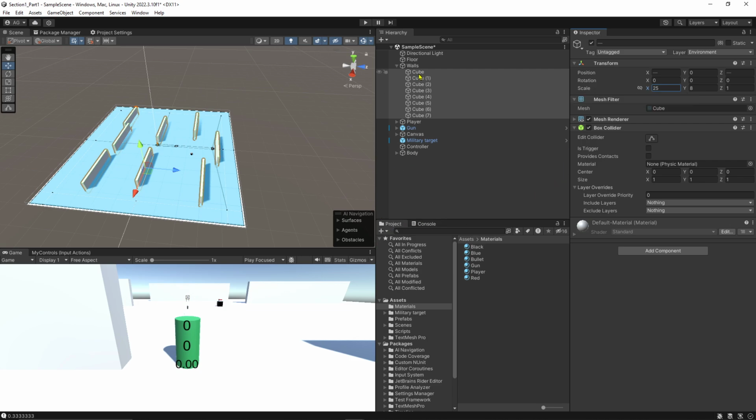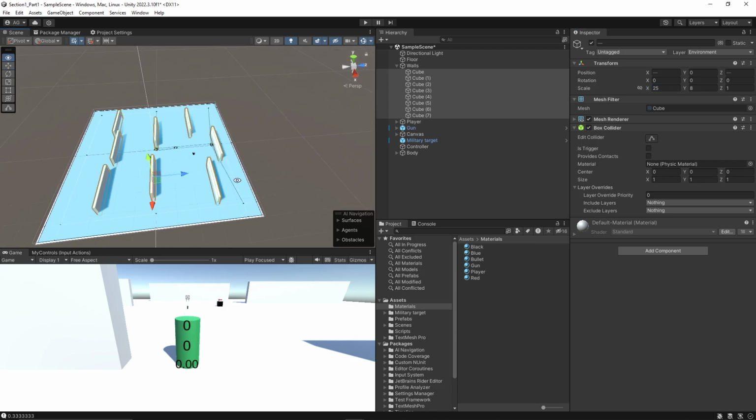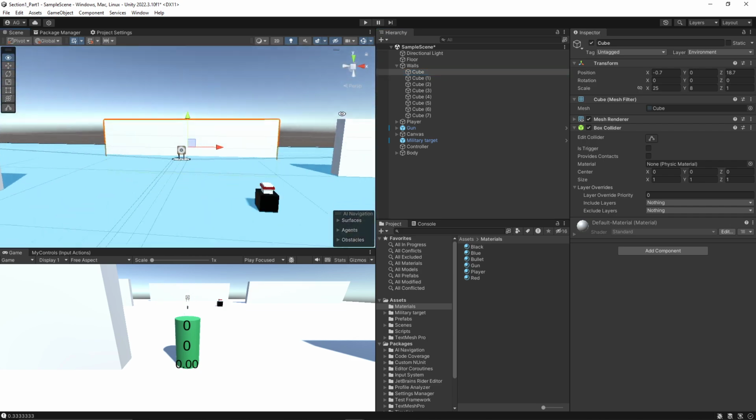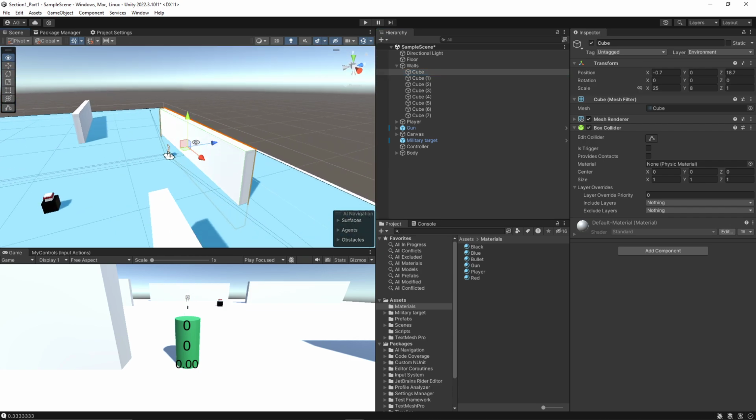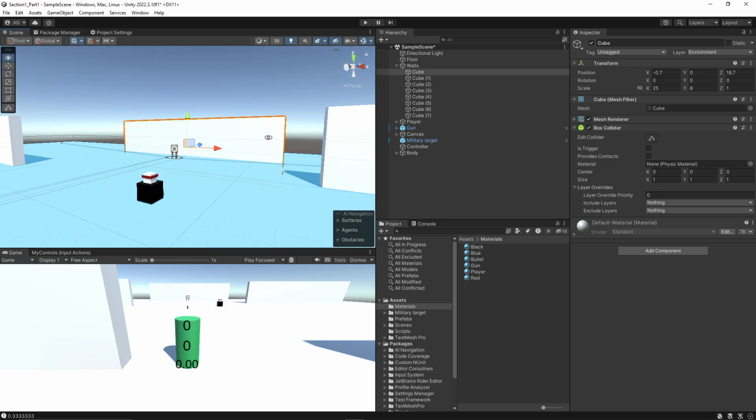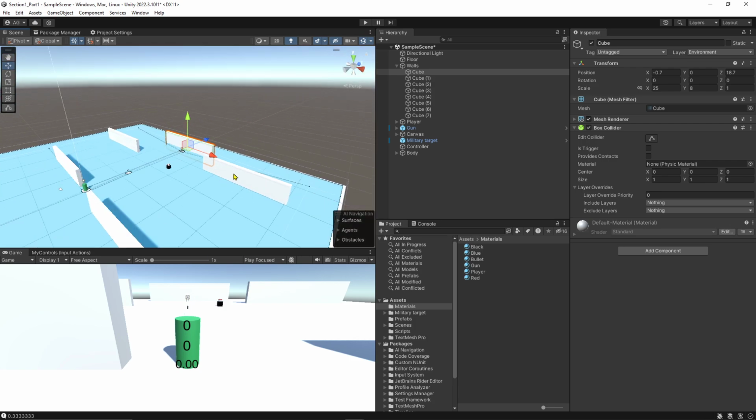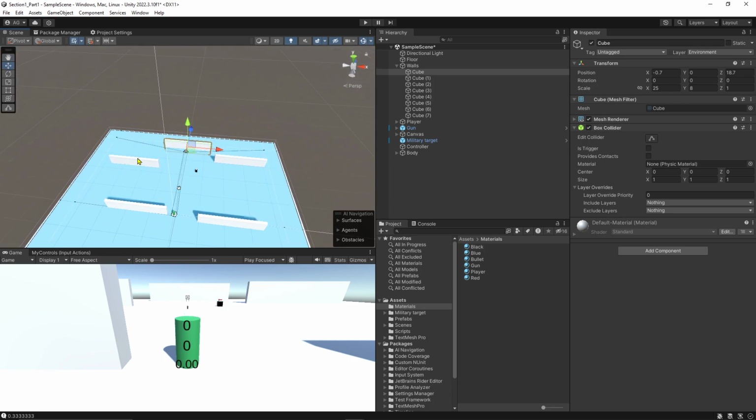All right. So then we've got these. We'll leave the initial cube in this position behind the target. And then let's go ahead and rotate. I'm going to hit E after I select cube 1. And I'm just going to grab the Y rotation. I'm just going to give it a rotation sort of like that.